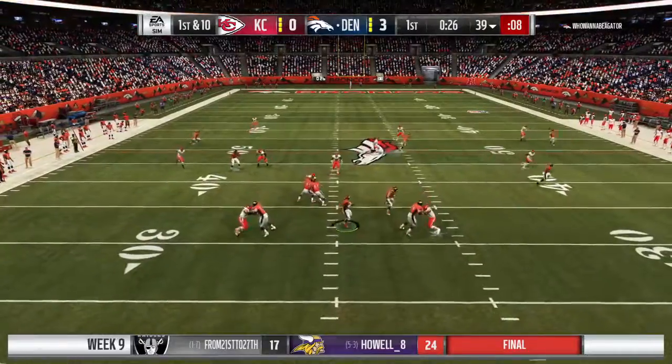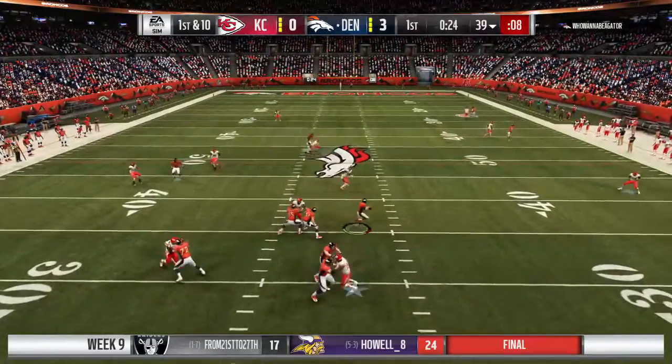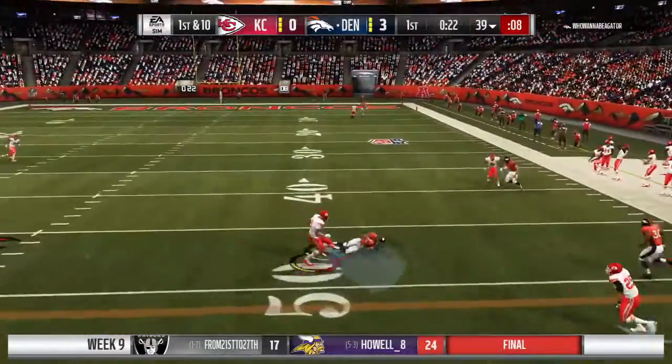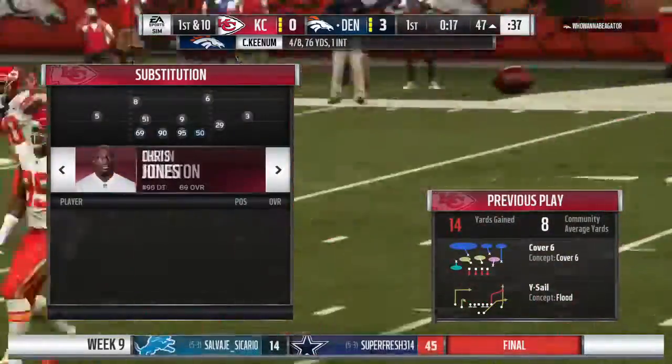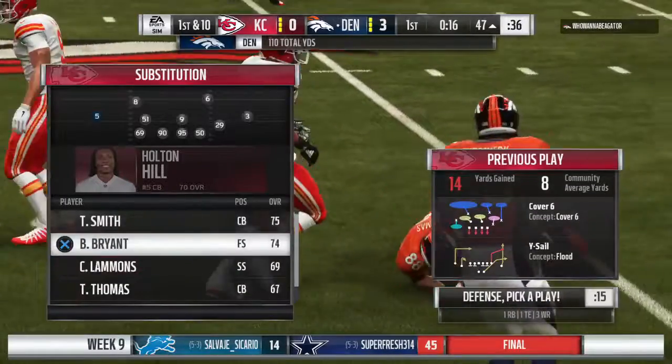They go back to the air here after the INT on the last drive. Escaping the pressure right. The attempt on the dive, and he has it. What a catch. Give him 14 yards there and a Denver first down.